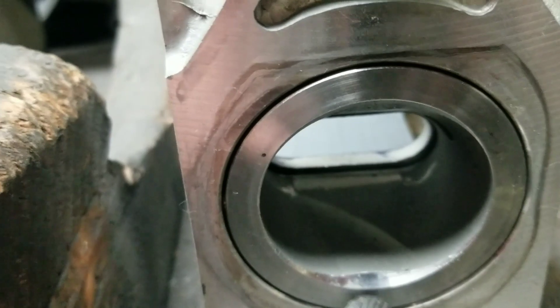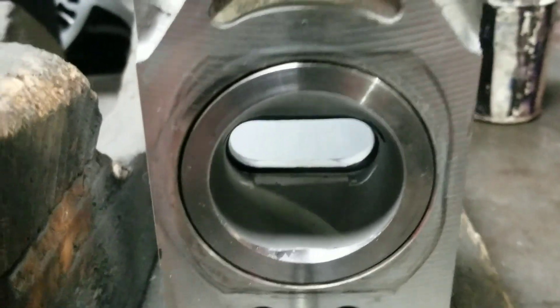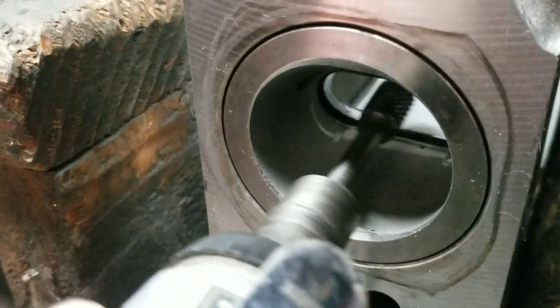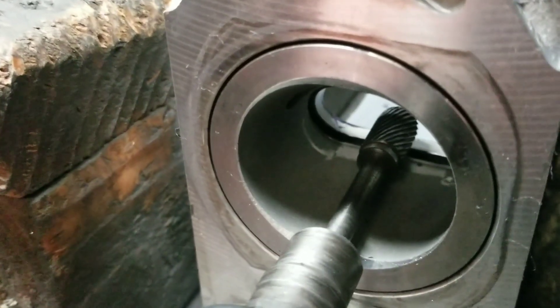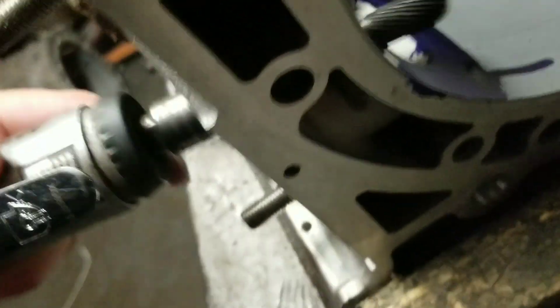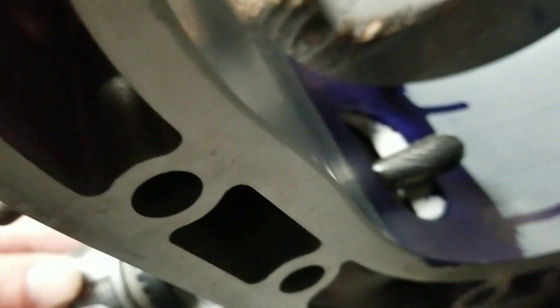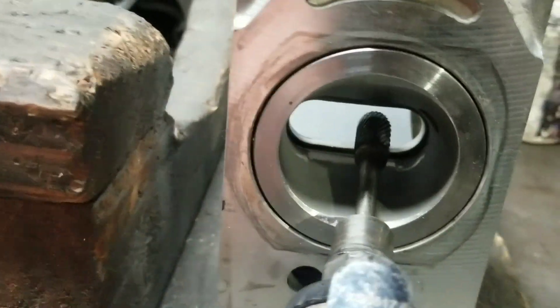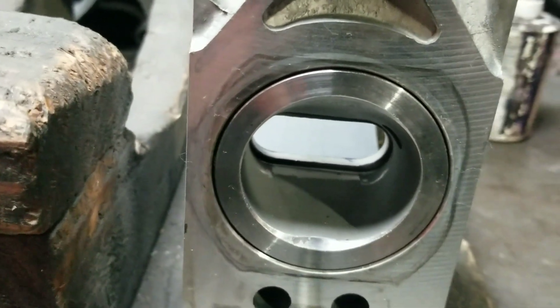Also, you don't want to port below or beyond your actual sleeve. The Inconel sleeve is important despite what people think — it definitely blocks heat. Also, by porting in through the back, I'm minimizing the possibility of having the porting tool skip into the face of the rotor housing, which is really expensive. So just a couple of tips: port in through the back side, get that nice flow and shape, and reduce the possible damage.